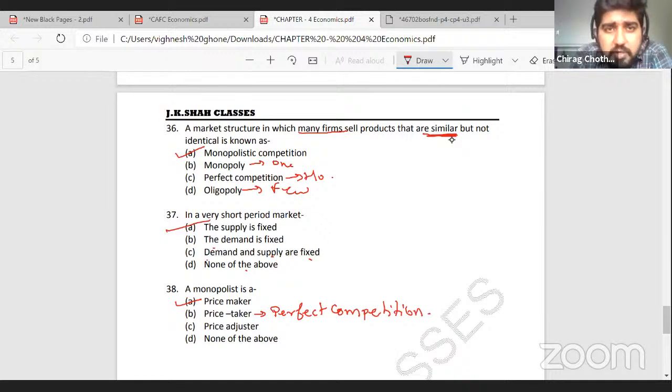So that completes all our MCQs, students. I hope you are very clear in this. That completes our chapter number 4. Three units we have completed, friends. We understood all the scenarios, all the concepts in this chapter. Chapters number 2, 3, and 4 we have completed. We are left with chapter number 1 and chapter number 5 that we shall be completing in the next session.